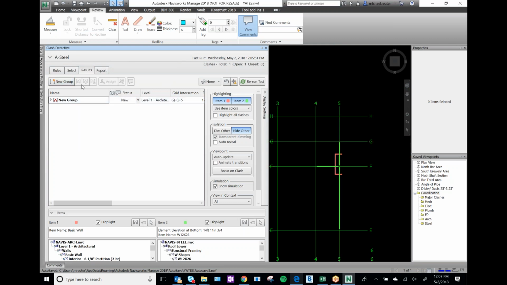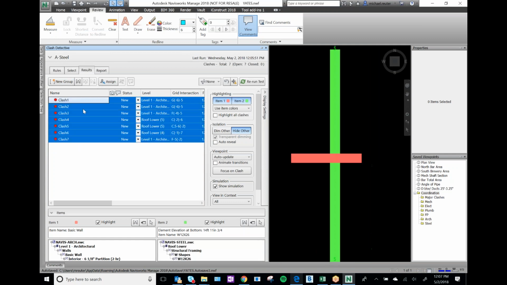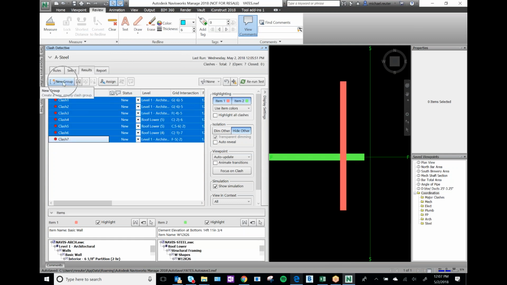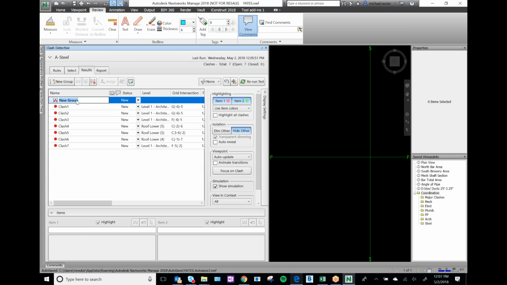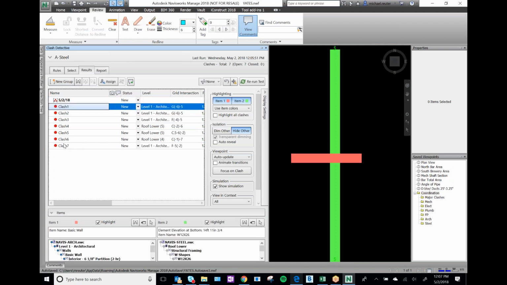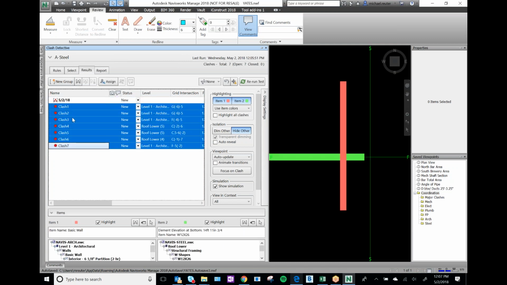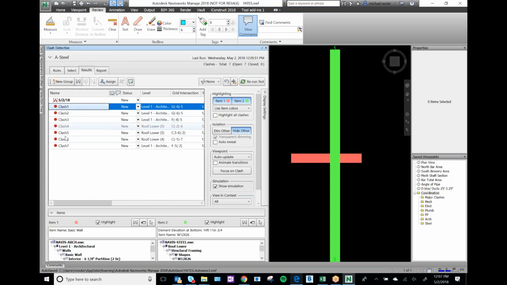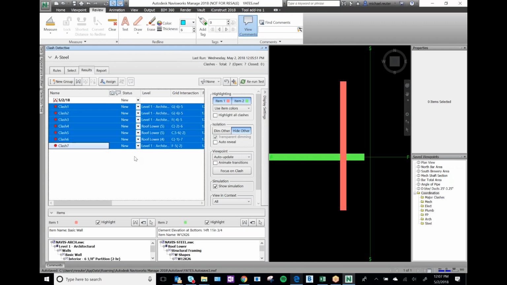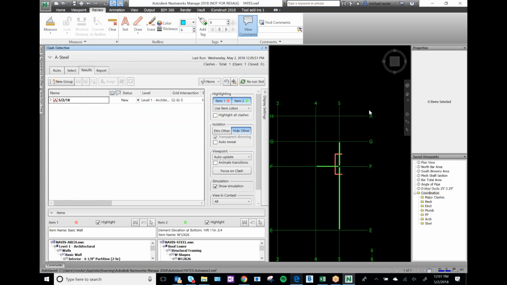is to create a group, and I'll show you guys how to do that again. Just hit the new group button. Then we name it today's date, so that we know what date the clashes were run on. Then all I do is click the first one and navigate down to the last one. Typically there's a scroll bar, and you have to go all the way down to, let's say, clash number 356. Just hit Shift, select them all, and drag and drop them in.